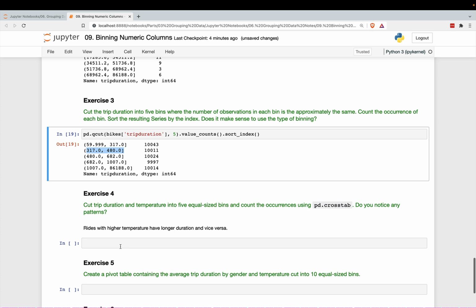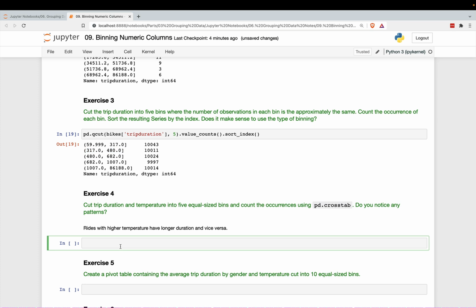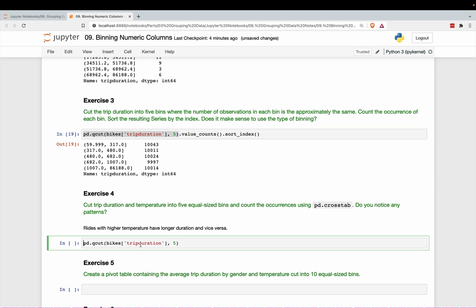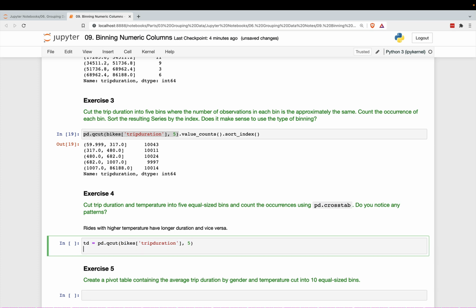All right, number 4, cut trip duration and temperature into 5 equal size bins and count the occurrence using pd.crosstab. Really, I wanted you to use qcut over here, so let's just do that. We'll call this TD, and then we'll do the same thing for temperature.